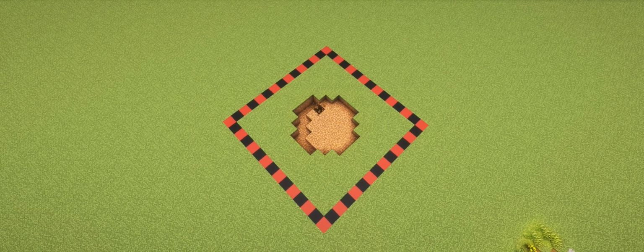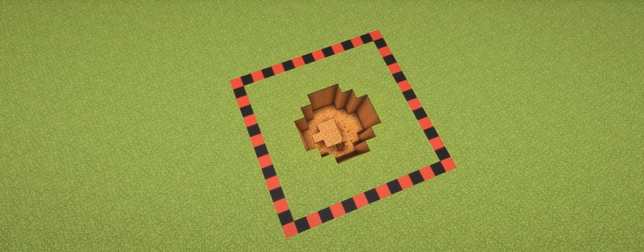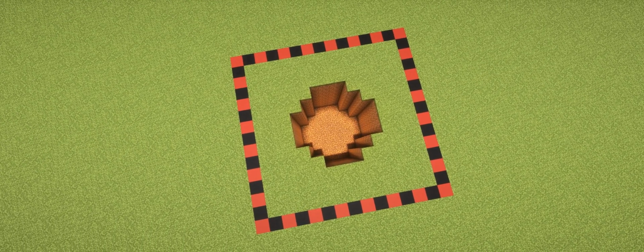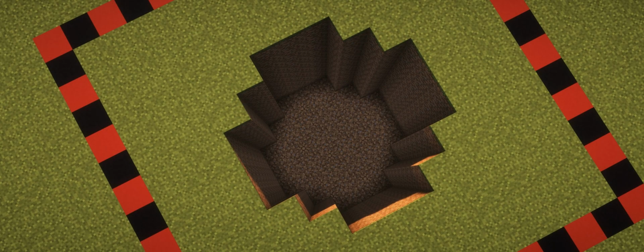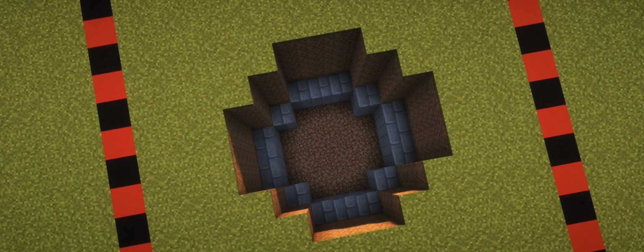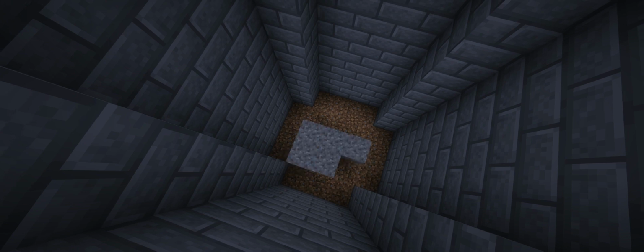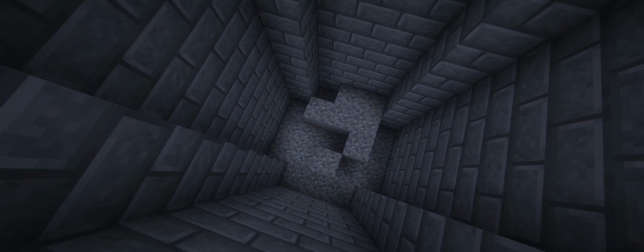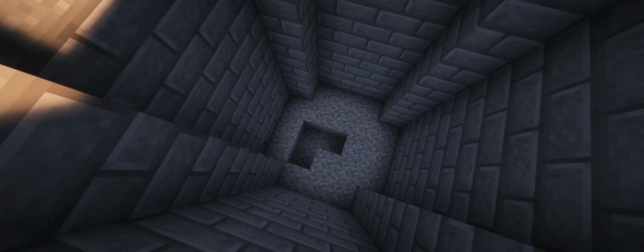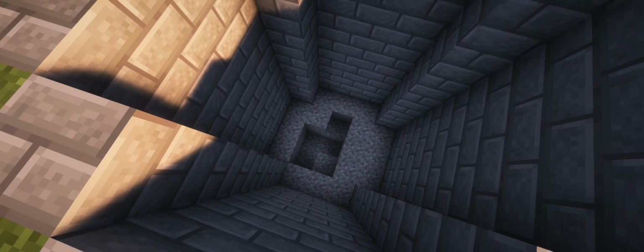Now we dig the hole. It has a cross-shaped section and is 10 blocks deep. Fill the walls with stone bricks or any block you prefer. You can add some gradient, but I think it's not worth it, as these walls won't be visible most of the time. I like the idea of adding a few gravel blocks to the bottom though. It's also optional, but it creates a nice effect when you look into the well from above and will help with the decoration later on.